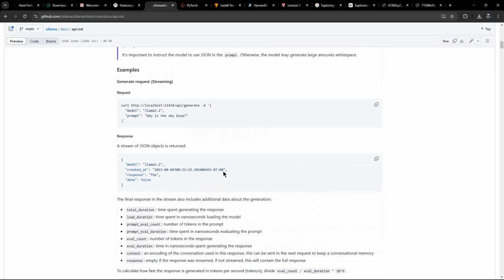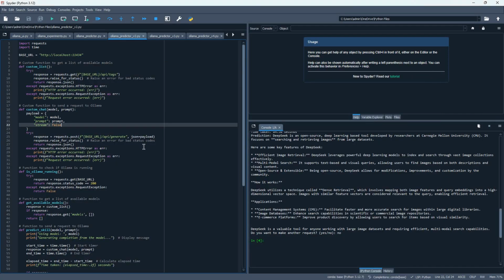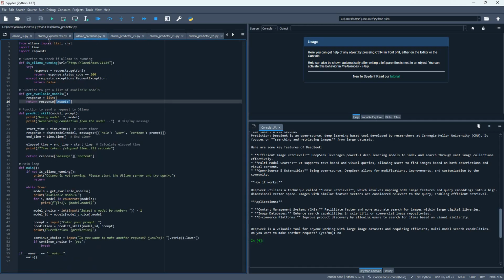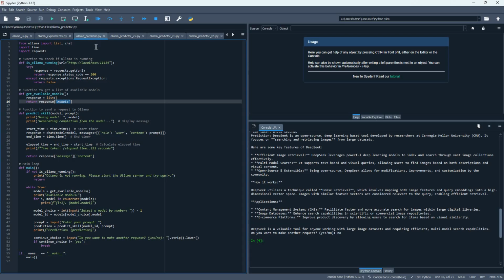I used information from this to inform the sort of questions and prompts I was doing. So it named all of these. I've got custom lists, so it's going to create a function to get a list of models, but it's not going to use the Ollama library, it does need to use requests. So it's using this particular library here. I suspect, though I haven't pulled it apart, that the Ollama library actually has requests in it as well, because from the stuff I'm doing, it needs that library in order to do other stuff.